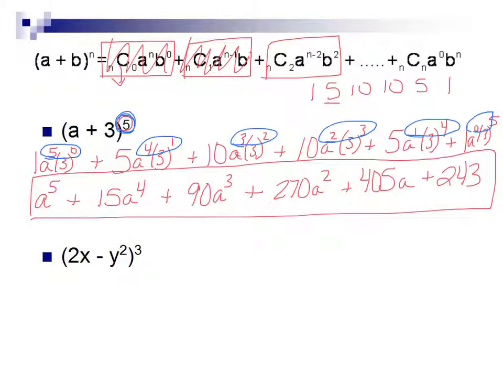So you're going to start off, and you need the 3rd row of Pascal's triangle. So the 3rd row is 1, 3, 3, 1. All right, so let's start off. First coefficient then is going to be a 1. I'm going to take that 2x, and it's going to be to the highest power, and then I'm going to take a negative y squared to the lowest power. It's really, really important that you put these in parentheses like that and really make it obvious this is its own term.